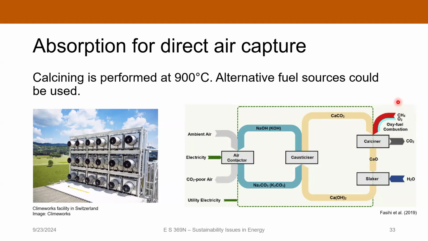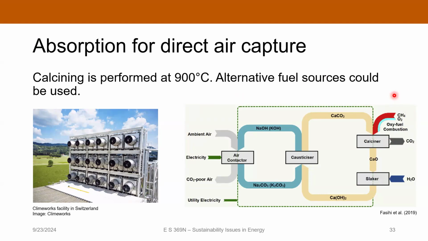But then you have to deal with the carbon emissions associated with that as well. So you can try to capture them at the source, or you can use some kind of alternative fuel source, like burning hydrogen or something like that. But those are the two places where you need energy inputs for this direct air capture system. Again, because of the thermodynamics of separation, this is a little bit of a challenge to do.